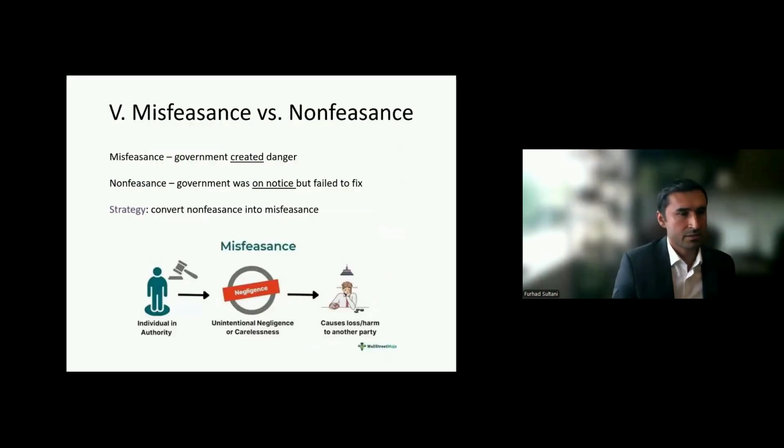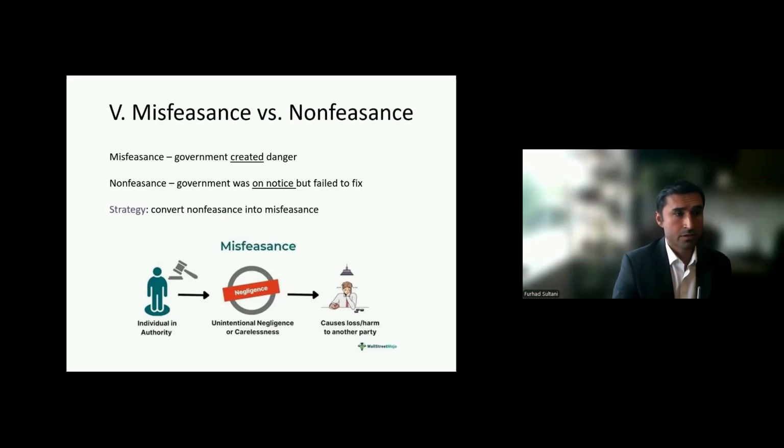And that kind of dovetails into my next topic, which you're going to see a lot, is this misfeasance versus nonfeasance. The government's always going to argue there was nonfeasance, they just didn't do something. But it was really the tortfeasor's fault. And you'll be able to get liability there, but the more compelling argument was that the government created the danger. Like in the example I said before, the government was put on notice that this closure was not okay.